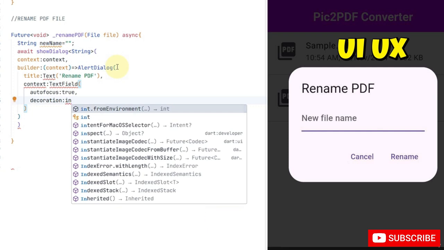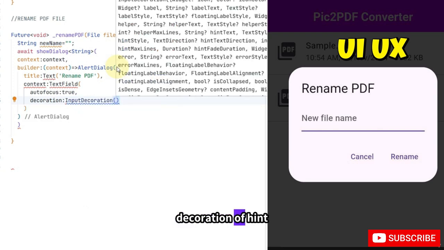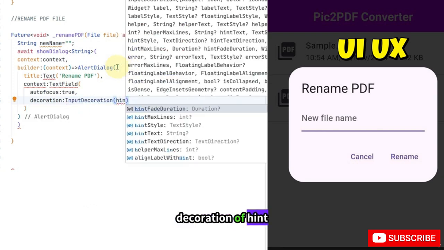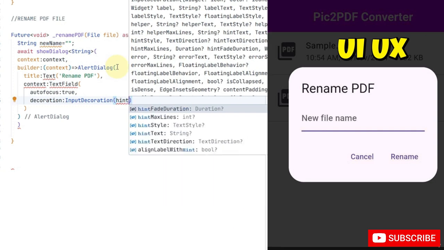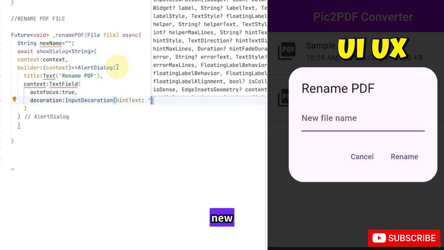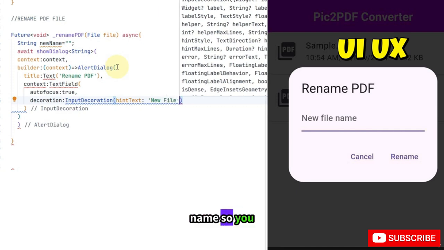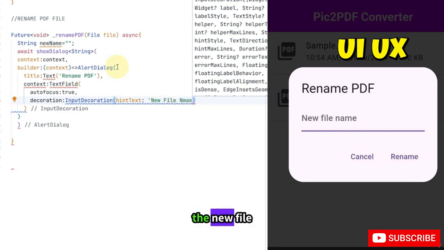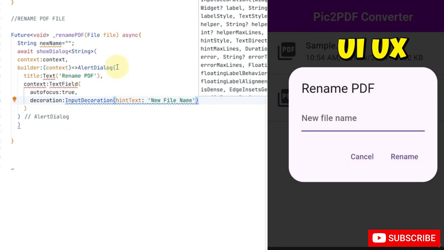Input decoration of hint text. New file name. So I have to type the new file name. Comma.